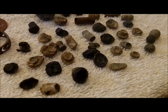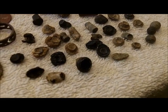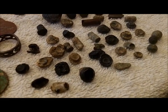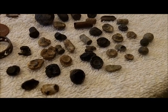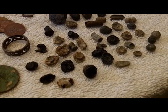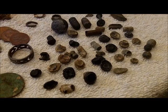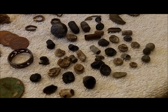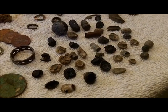Sometimes it's all cases, and lately it's just been bullets. What a pain they are. They sound so good. And 99% of these came from on top of that peat, just buried under the wafer of sand. You can't even see them. So you got to dig down in that damn peat and then dump them out on the bank to find them. What a pain they are.